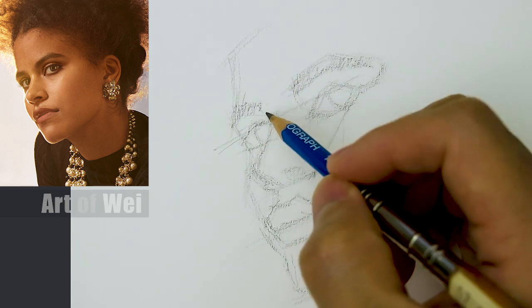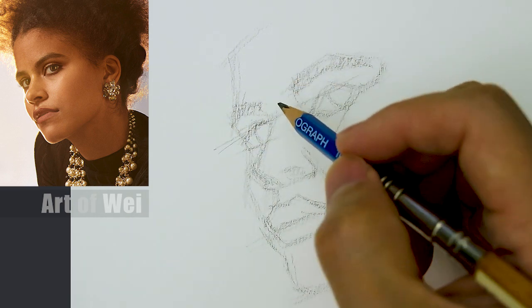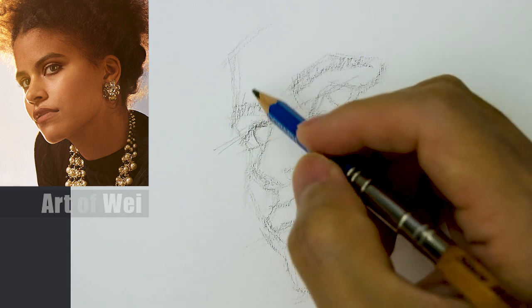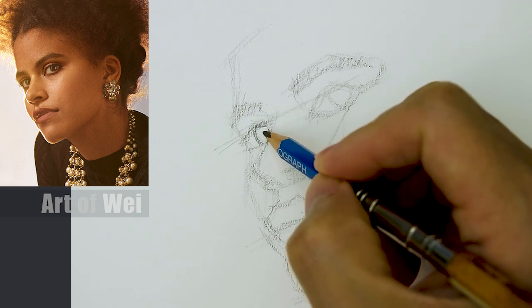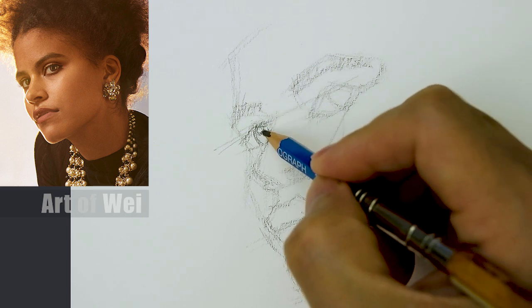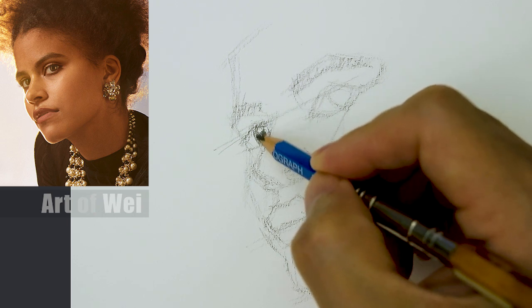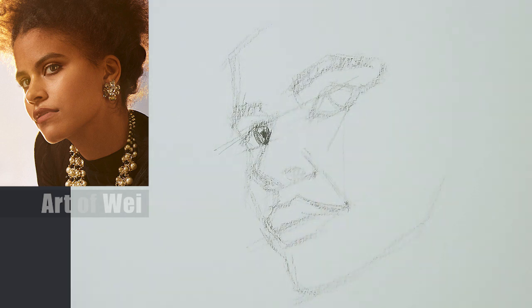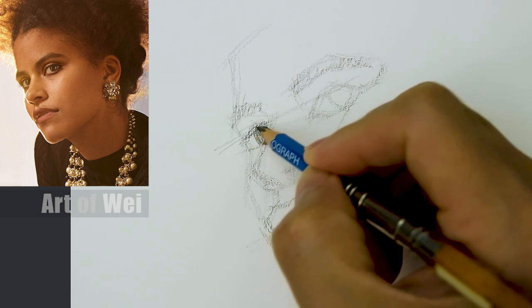Okay, let's shade in the eyeball. I always like to start on the left side of the paper. That way I can see what I've drawn. Okay, eyeball here. Here's the pupil. Here's the highlight. Shading the pupil, and then there's also a slight highlight here. And then this part gets darker. Comes down here.